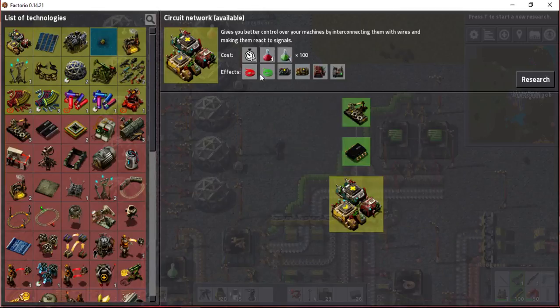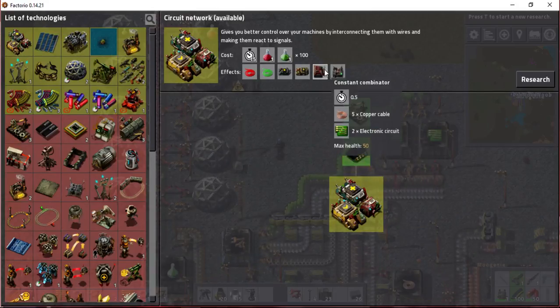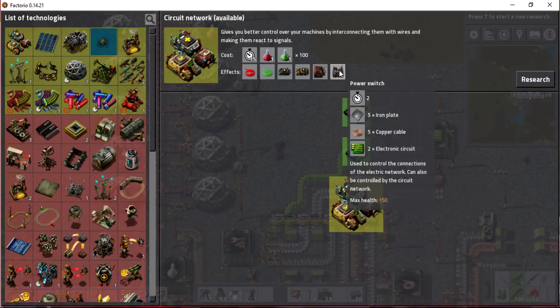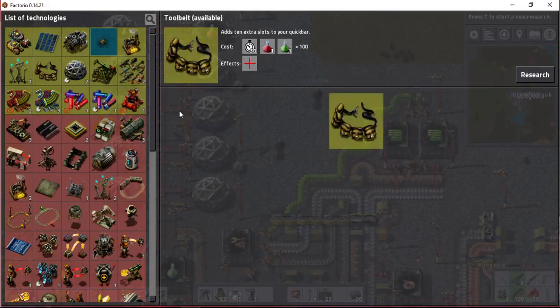So what does this give us? Red wire, green wire. What does that mean? Arithmetic combinator. Performs arithmetic operations on circuit. What the hell does that even mean? Decider combinator? Circuit network signals. Constant combinator. Power switch. Okay, I don't know what any of that means, but I do know that guns are cool. They are cool. Adds 10 extra slots to your quick bar. Yeah, we don't need that right now.